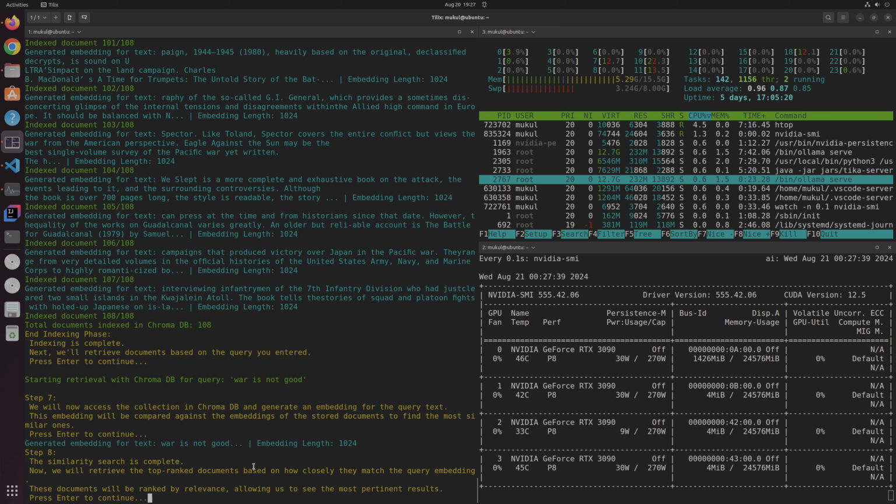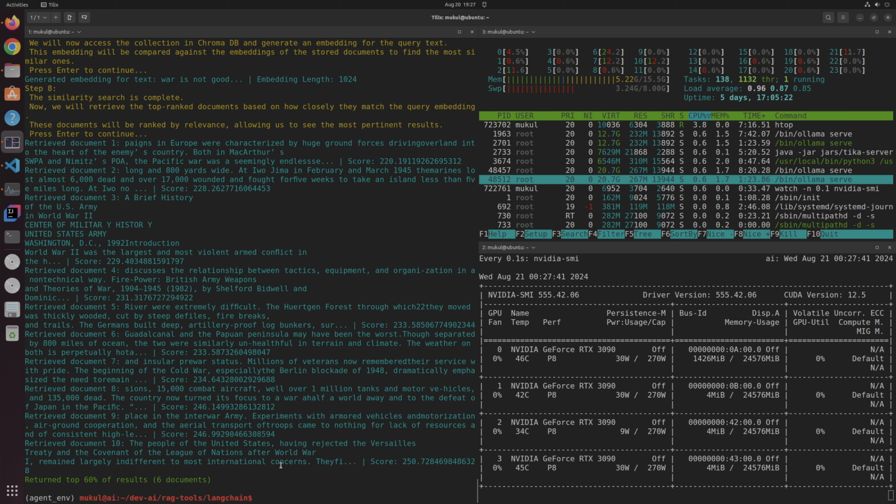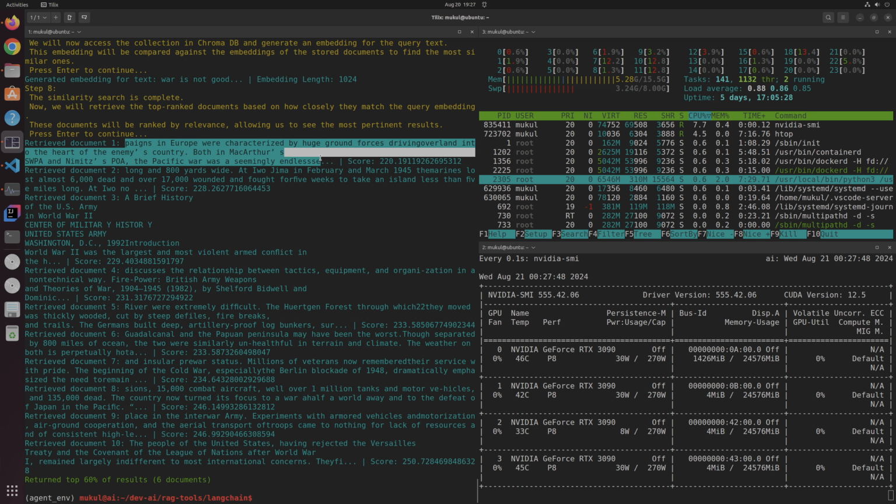So let's see what ChromaDB returns back to us. So this is what it gave back. And even though the document has about 1,000 characters, we are only printing the first 200 characters. In reality, the actual document is returned as the full 1,000 characters, but over here, just so that the terminal looks pretty, I'm only returning the first 200 characters.